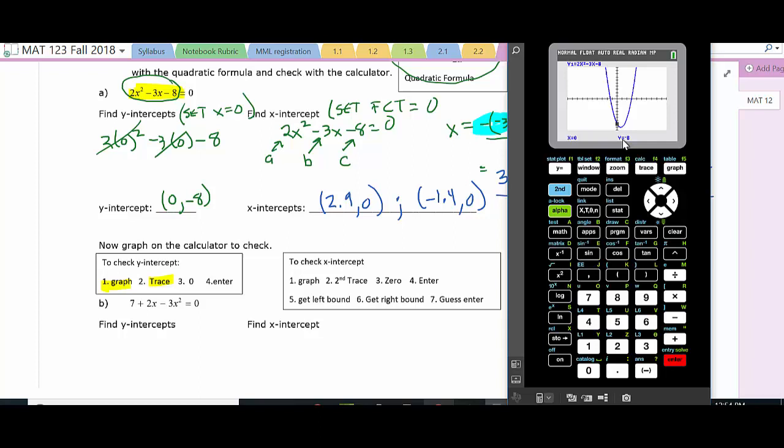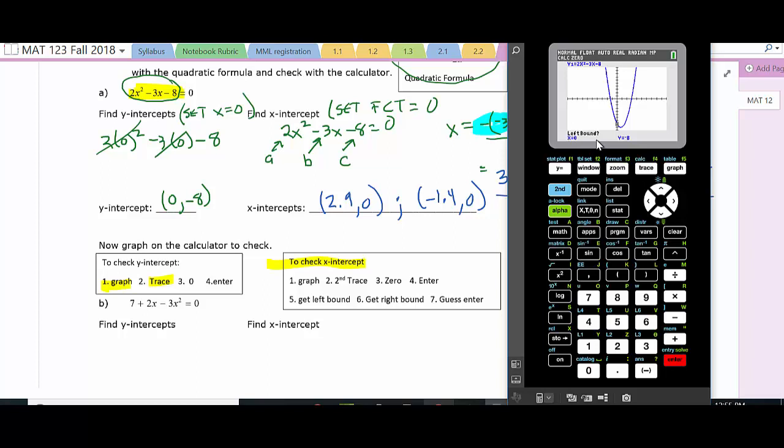You want to know how to do that by hand and verify with a calculator. It's a little bit more complicated to do the x-intercept, but I do have the keystrokes written down for you. If we're going to graph it, just follow what I've written down: second trace, then go to the one that says 0, and a 0 gives an x-intercept. Get the 0, press enter. Now you're going to get a left bound. Your calculator should ask for a left bound.